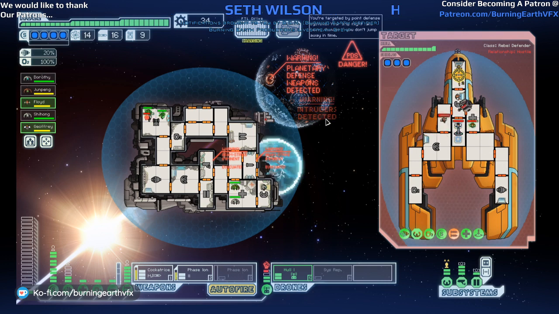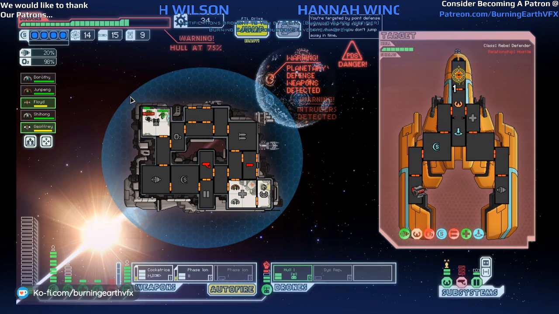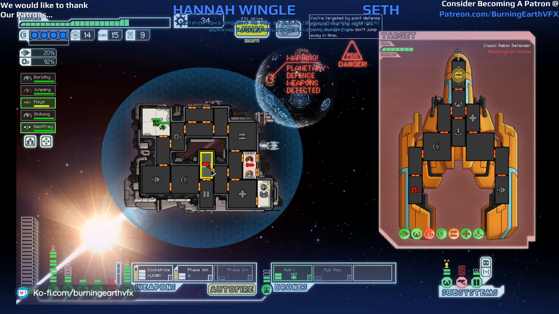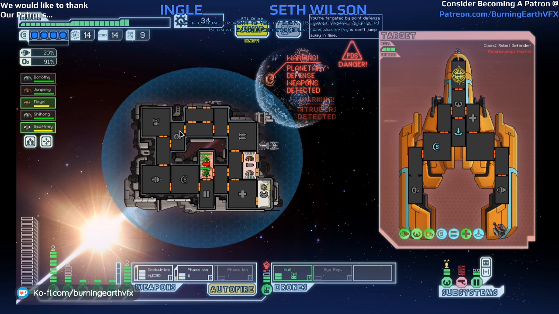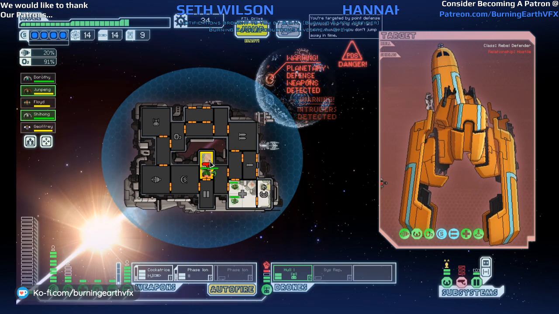Oh, my artillery beam, I forgot I had that. Ooh, what the hell? Oh, perfect. Thankfully, I had two NG crew members who are quite capable of what they do. Actually, let me mix you guys up. Okay, good. The rebel ship is down.